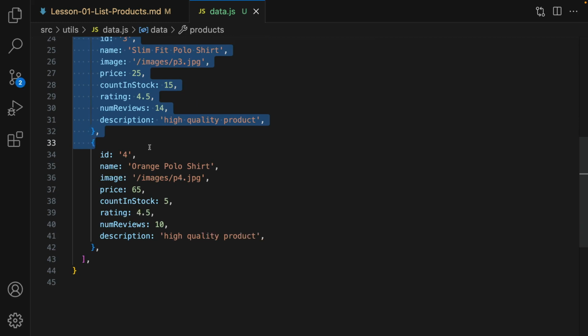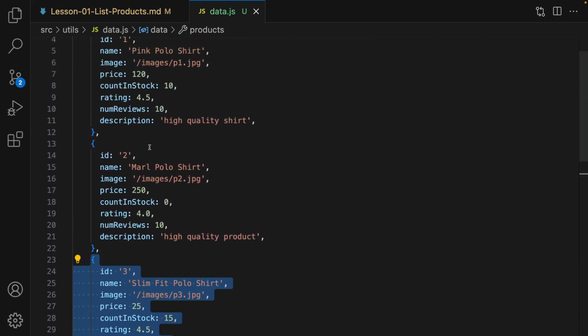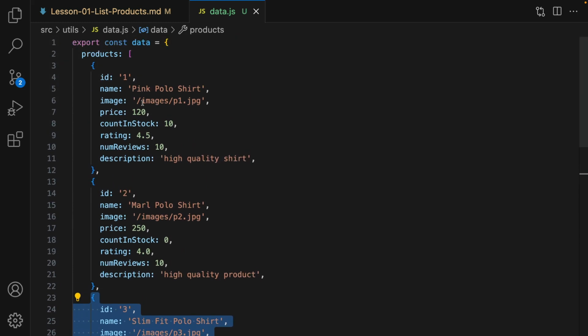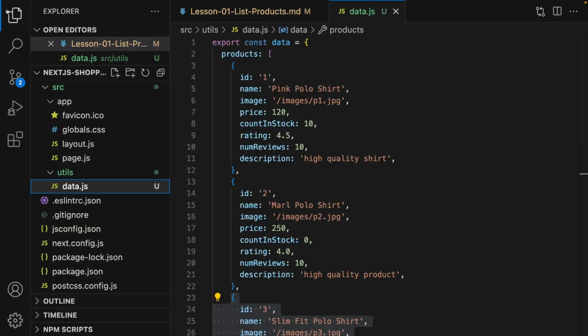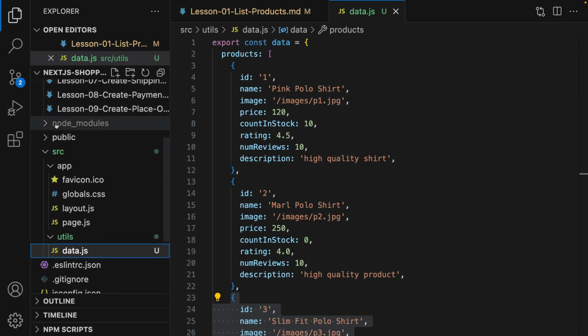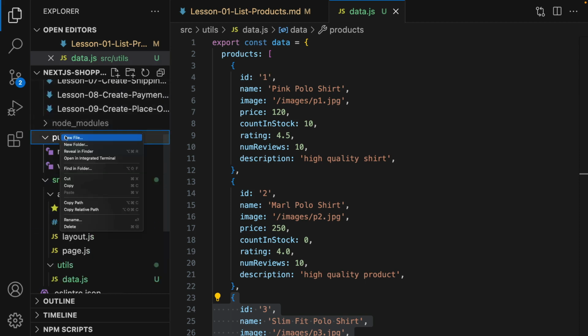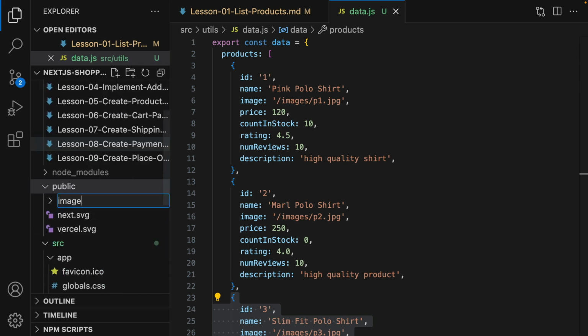After creating this array, we are ready to put sample images inside the public folder. Right-click, new folder, images, and add 4 images, whatever you like.